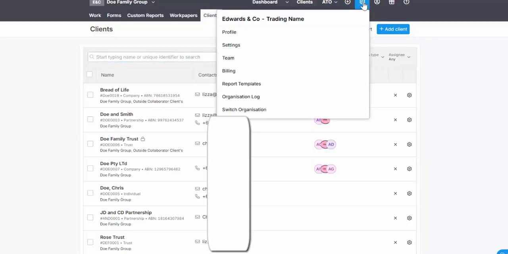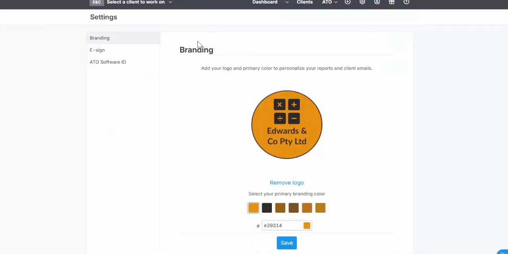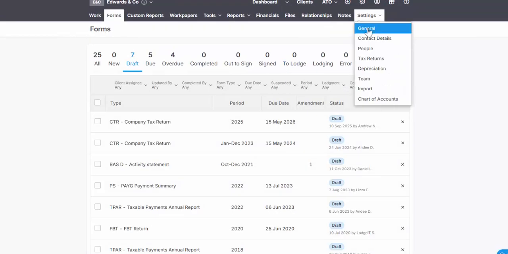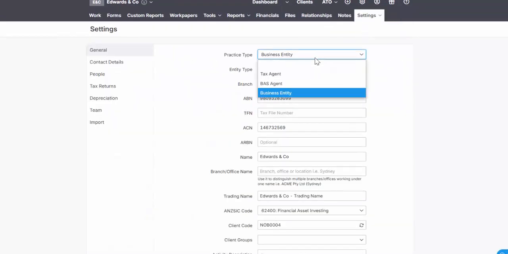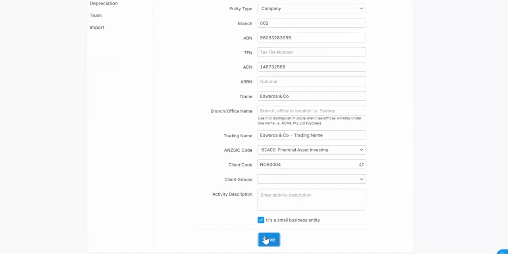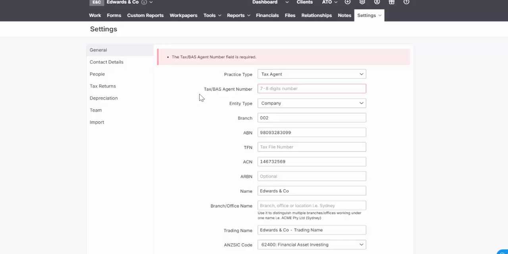You've got settings, so to reach the settings, gear wheel, don't forget we've had a look at the profiles already, but what we're looking at here is the settings for the system. So if you're coming in here, if you're a business, you're going to have limited settings, but let's just go back and change this back to being a tax agent. Because if we're a tax agent or a BAS agent, then your settings become more, well, we're going to need a BAS agent number here.